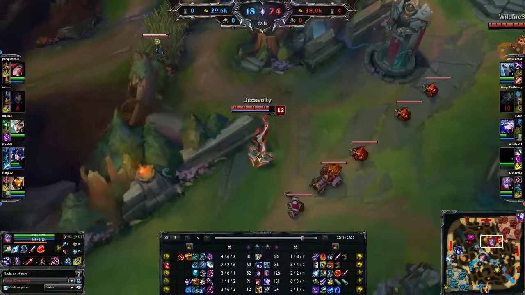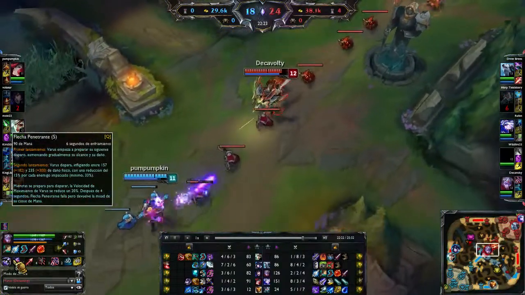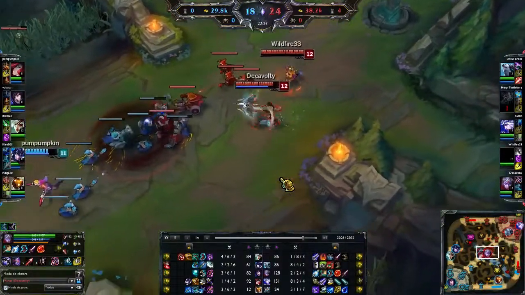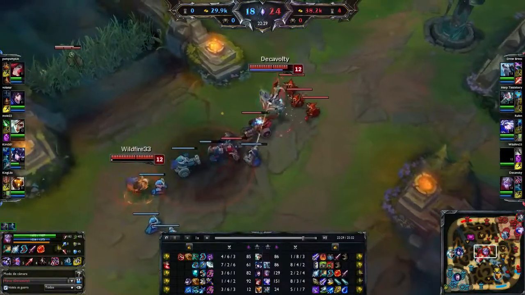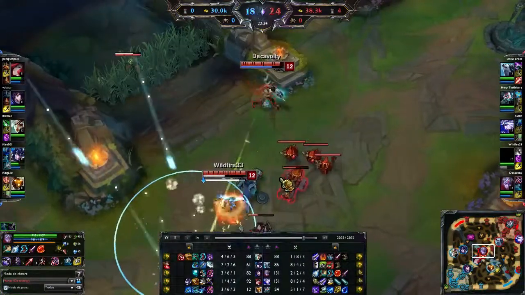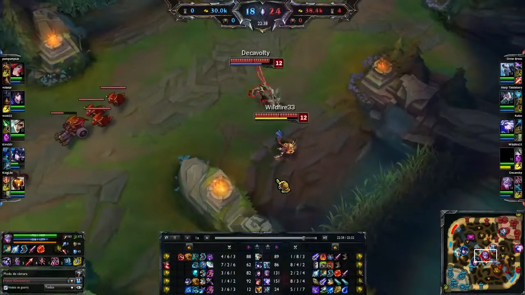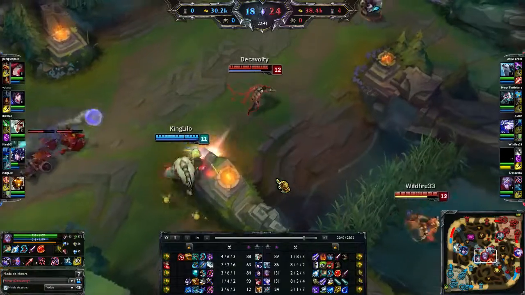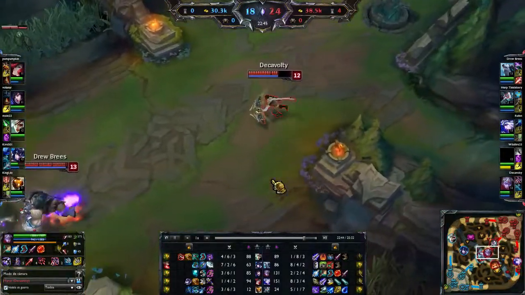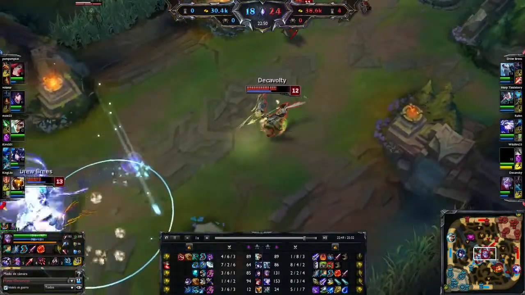So at this point, I have 40% CDR. That puts us at a 6-second cooldown. Every 6 seconds, I can shoot an arrow, and that's 6 seconds from when I release, not from when I wind up. And that's a lot of damage in a short amount of time. It adds up very quickly. Missing my skill shot again.